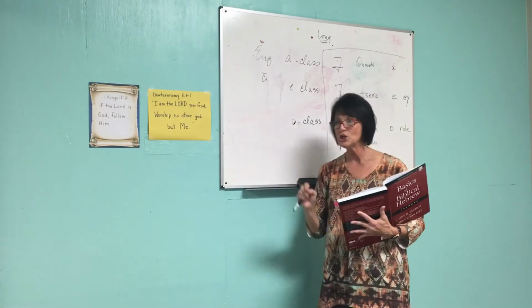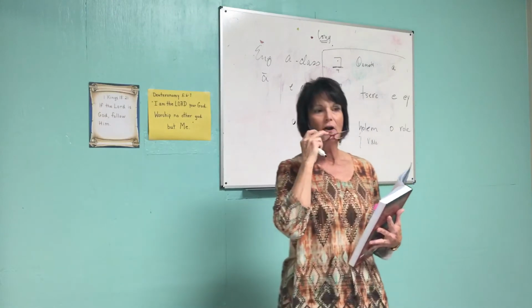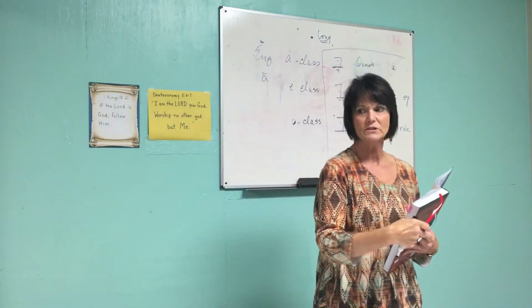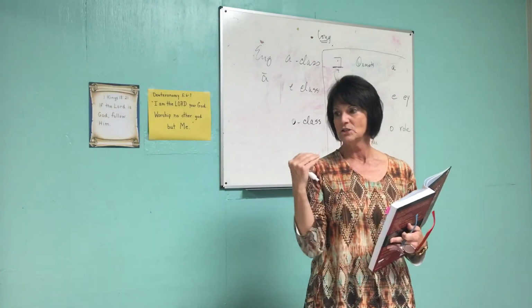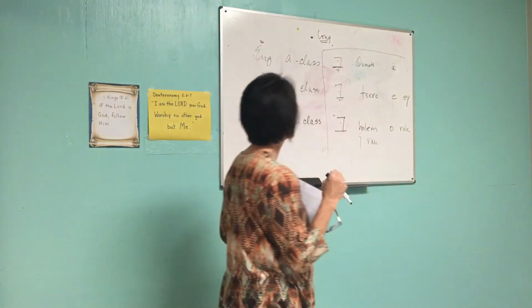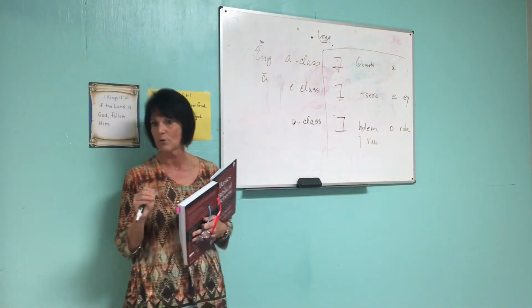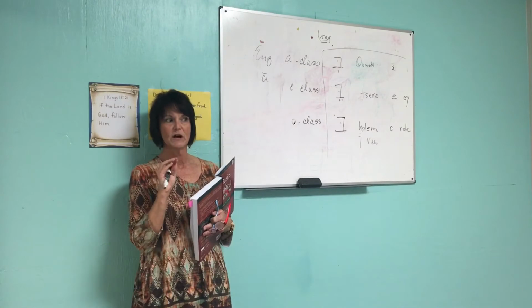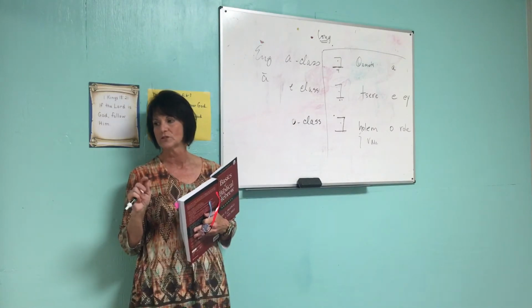Now, I and U are not considered long vowels. There's no long I or U. So those are the only three you're going to see in the long vowels. Okay, we're going to do a summary. You have a summary chart. We're going to get to that, so we'll just take our time.